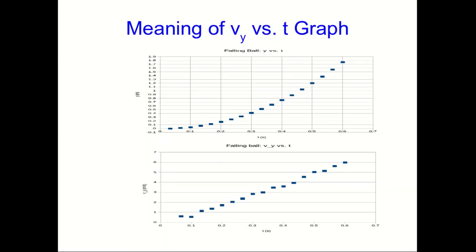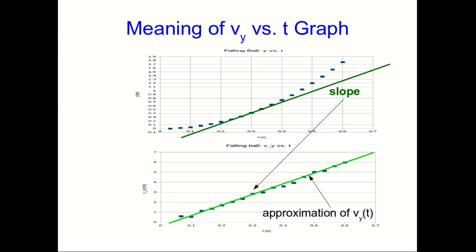Let me just remind you how to interpret this y component of v versus t graph. At each moment, we're thinking of finding a slope of a tangent line to our y versus t graph. Now, we're not quite finding the slope of a tangent line, we're approximating it by an average velocity calculated over a small interval. But in any case, once we have the value of that slope, we then plot it as the value of Vy at that time. Now we move on to a different time and find the slope there, and we plot that as the Vy at that time. And that gives us our whole Vy versus t graph.